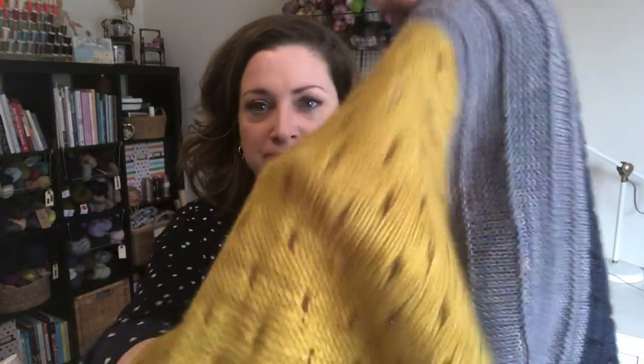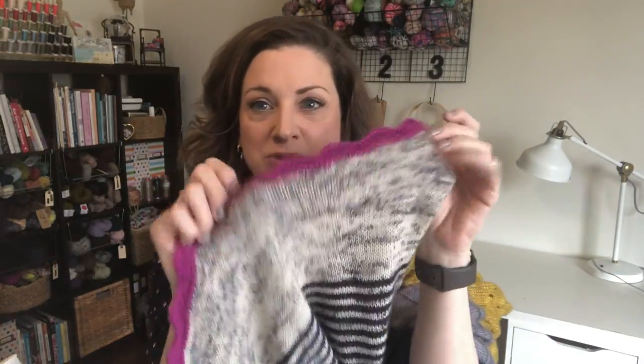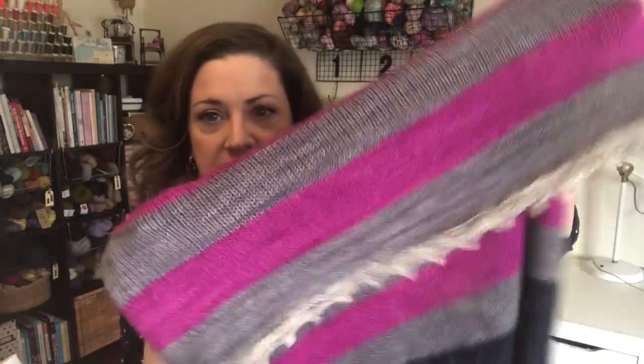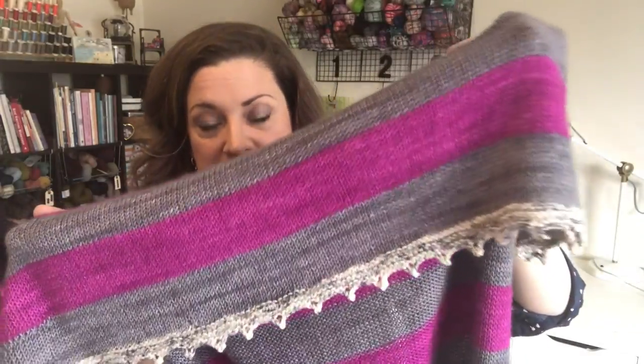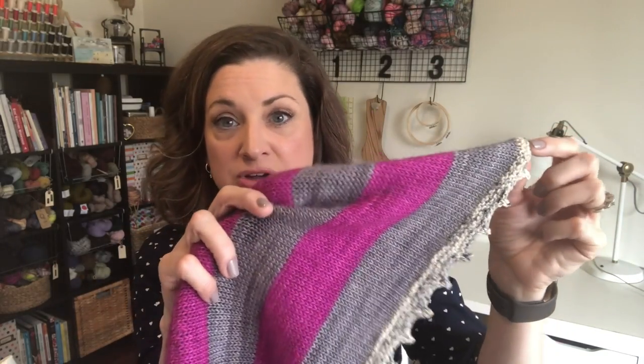This mustardy yellow is just beautiful — it's got a lot of different tones in there. One end has a beautiful scalloped edge which is really pretty and the other end has a picot edge, which I have never done before. It wasn't difficult but I definitely had to look it up and I made a mistake — I just read the pattern wrong. I was so excited to get it finished that I had to rip back the edging and redo it, but in the end it turned out beautifully.